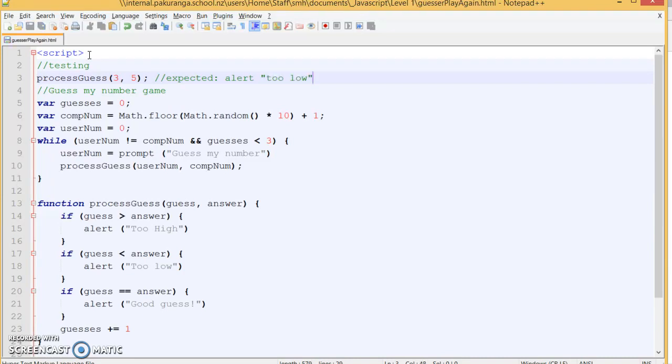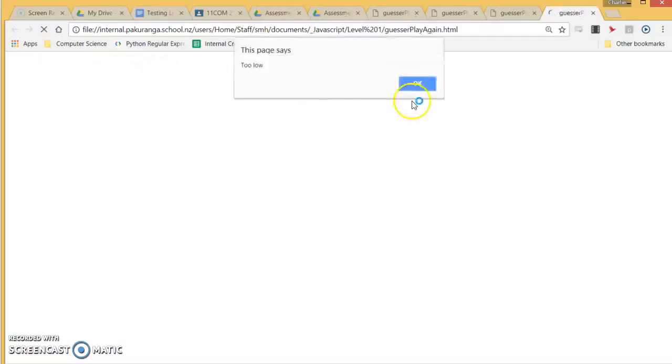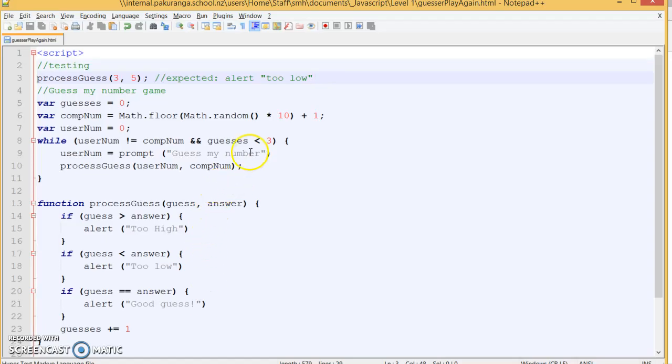Try that. Too low. I can write some more tests up here now if I want to, for valid, invalid, boundary and so on. I'm still not really quite there.